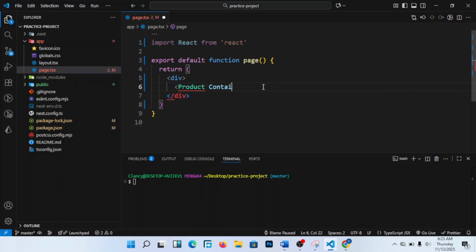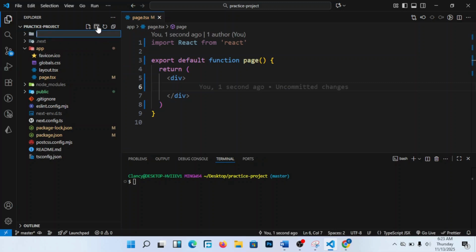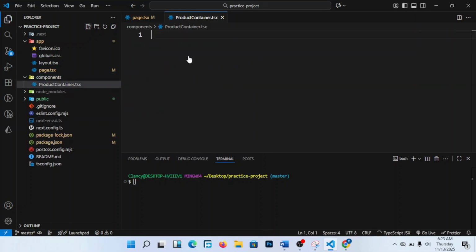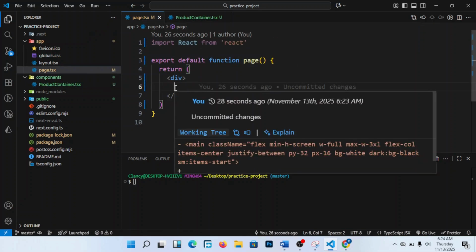No, before I can put the product container, let me put it here. Let me open props, I open components, I say here components. As you see, they are there. And I come here and I put, for example, product container.tsx.